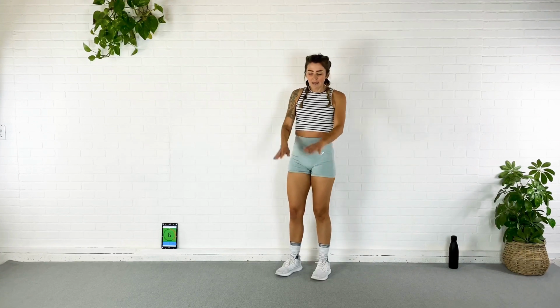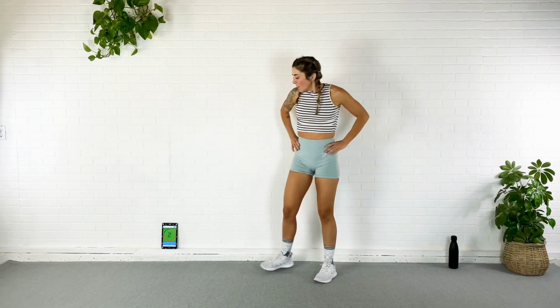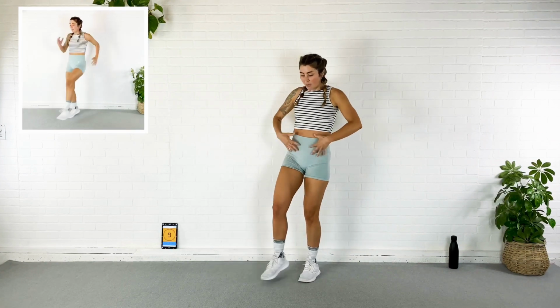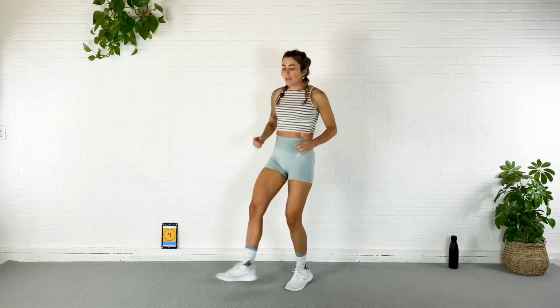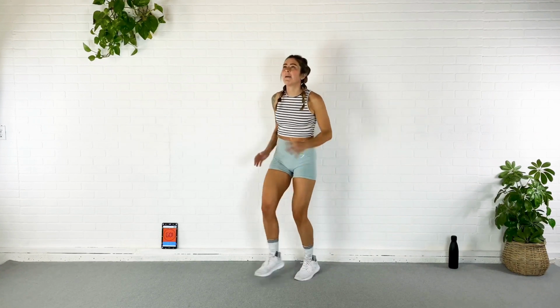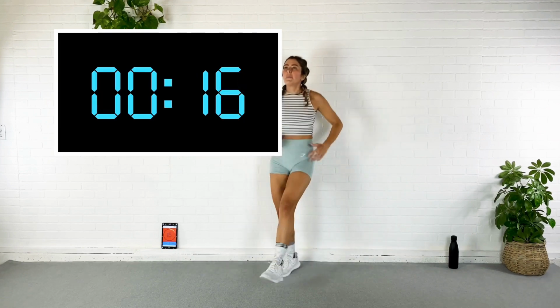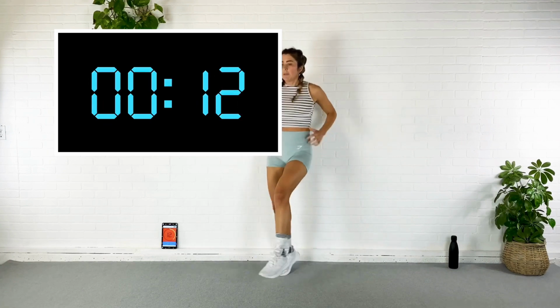We're just gonna kick the legs out in front and go for a little run. We got some extra rest here, so catch your breath. It looks like this. I'm gonna pull those abs in nice and tight, lower abs engaged. I'm gonna run from here like a crazy frog. Here we go. Trying to keep those legs out in front of me. I'm engaging the lower abs here because they are doing the work.